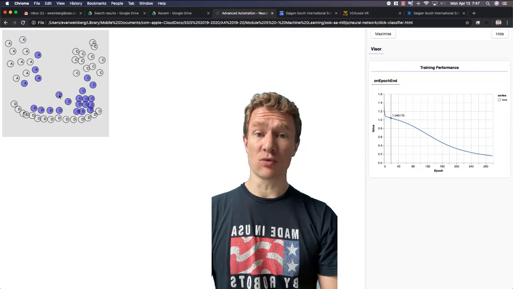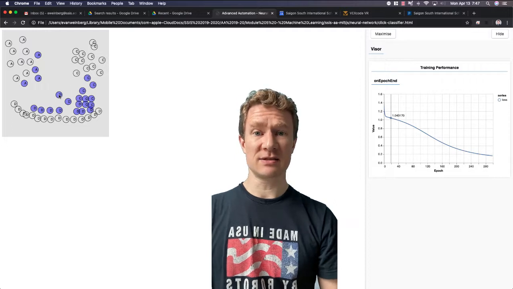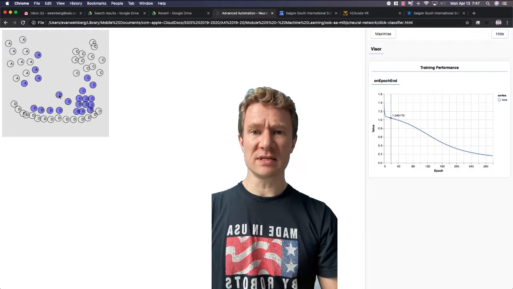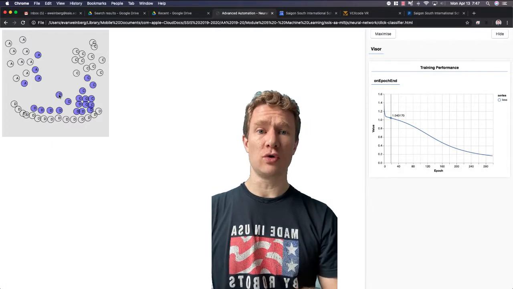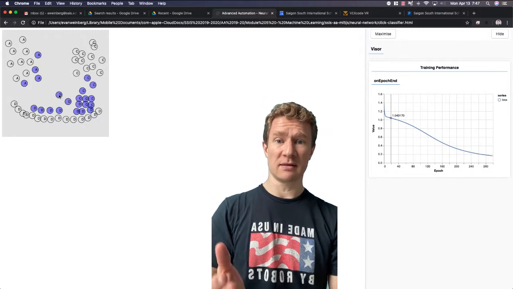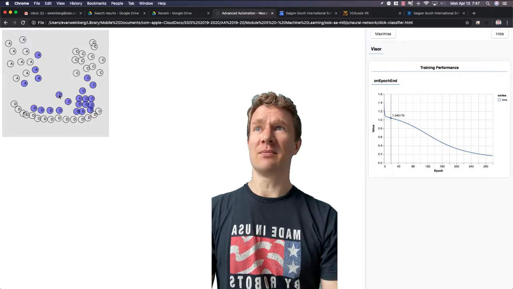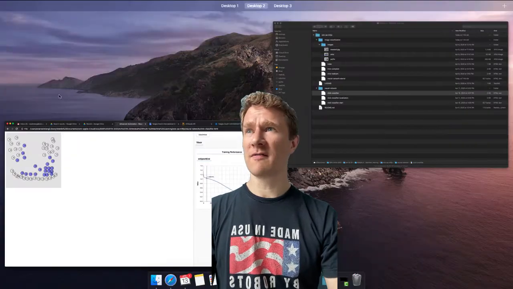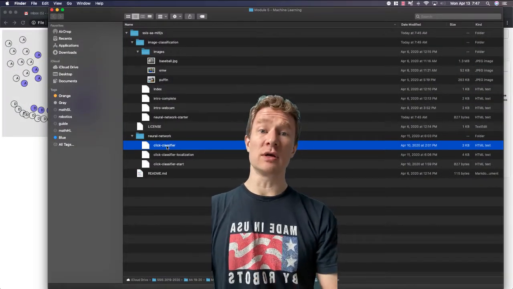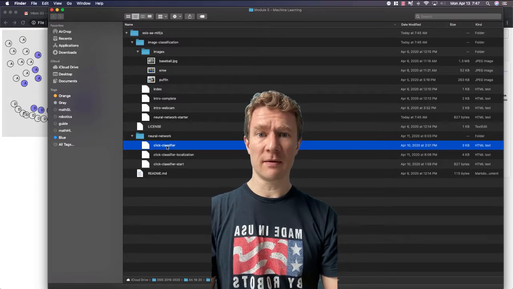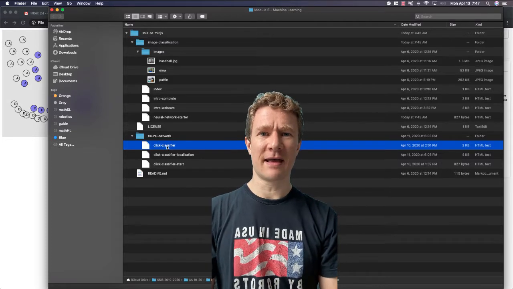Daniel Shiffman's video does a really good job of explaining what's going on here, and I think it's going to make a lot of sense once you go through it. Follow his steps. Use my starter code if you need to, and if you do want to compare to this code that is working that you see right here, it is in the repository completed. It's called click classifier, and so you can check your code to make sure that you've implemented it correctly. As always, please write me, let me know if you have any questions, and have some fun.